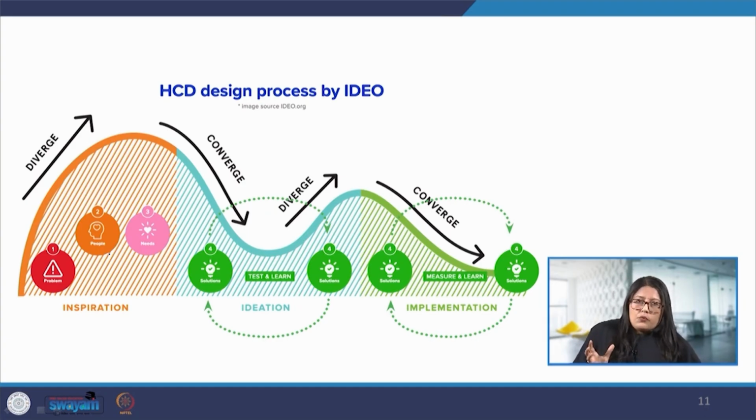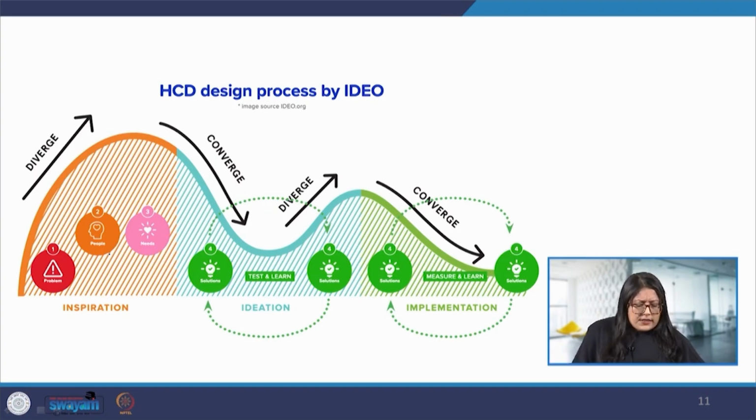What is done is that the people who are going to be impacted by this product or service are identified first and talked with, and their needs are documented. Once we have enough information and data, this step will organically take us to the next stage, which is our ideation stage.